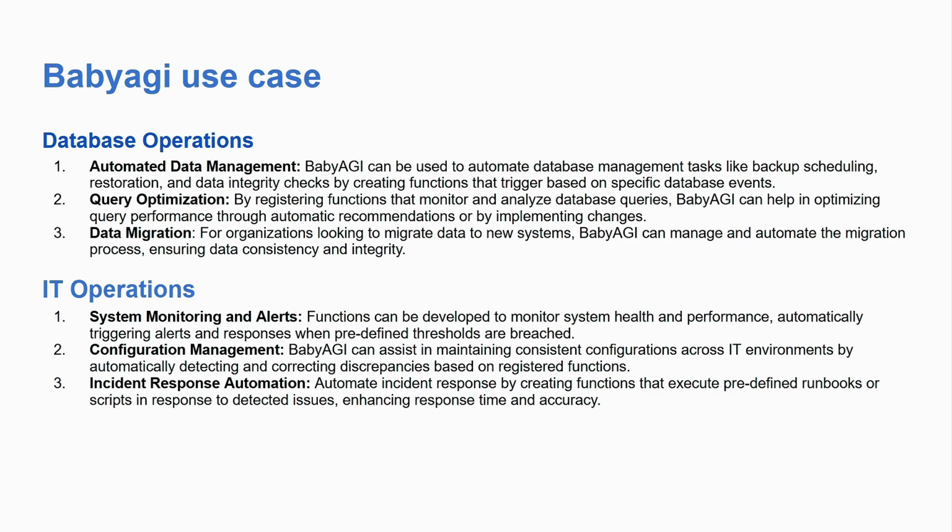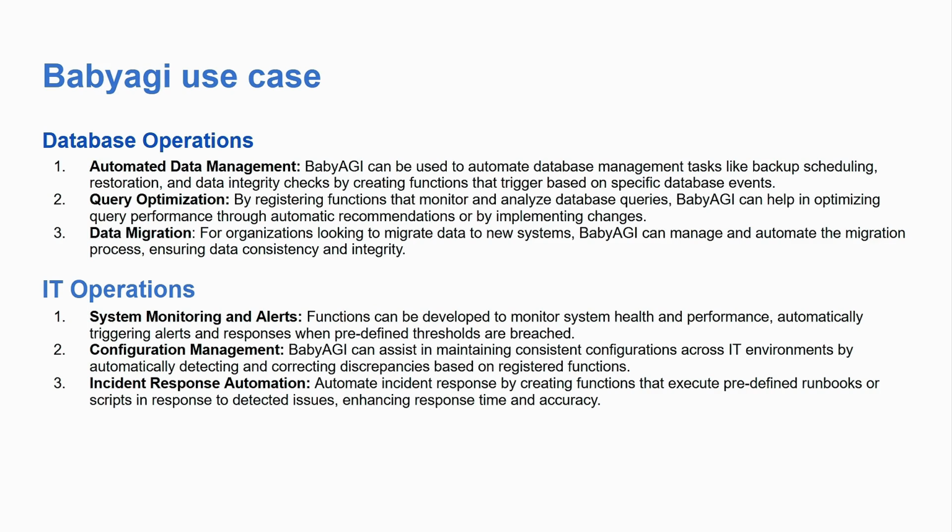BabyAGI can be used to automate database management tasks like backup, scheduling, restoration, and data integrity checks by creating functions that trigger based on specific database events. And also query optimization. If you want query optimizations, it can analyze the database queries, optimize the query performance with automatic recommendations, and implement the changes. And data migrations.